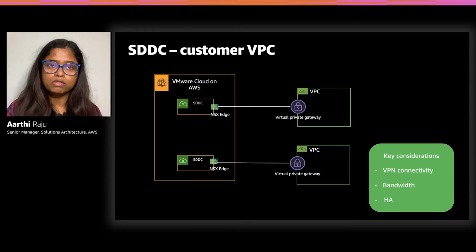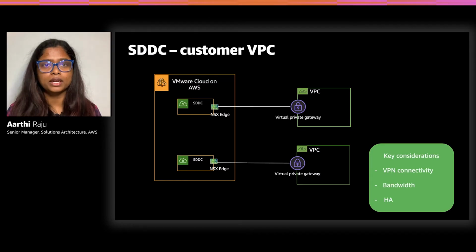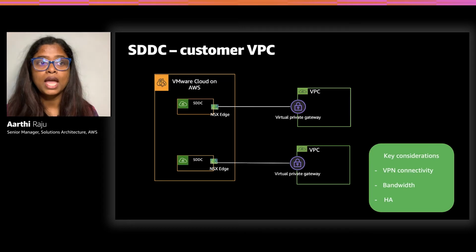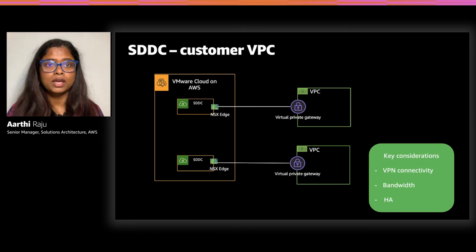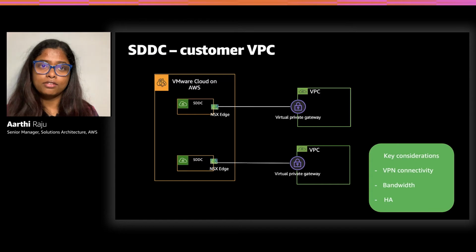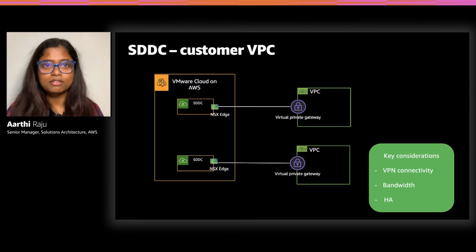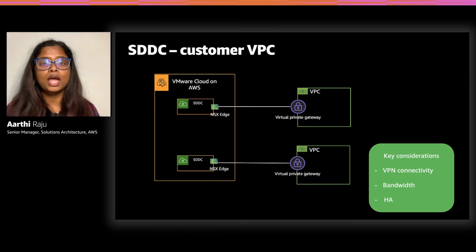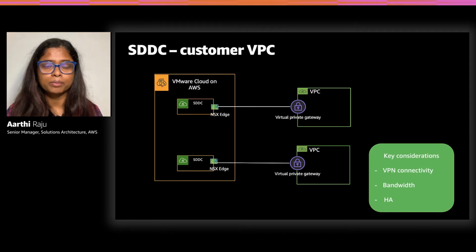But what we've also seen customers do is, hey, I also want a VPN connection between my SDDC and my AWS VPC. On the SDDC side, you've got the NSX that's capable of doing layer 3 connection, VPN termination. And on the VPC, customers can create an Amazon Virtual Private Gateway, which was one of our building blocks that we saw, and create this VPN connection.